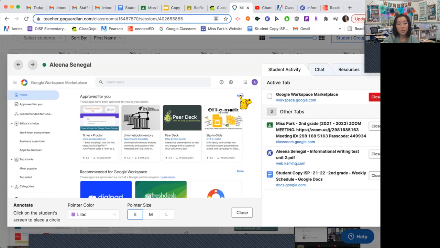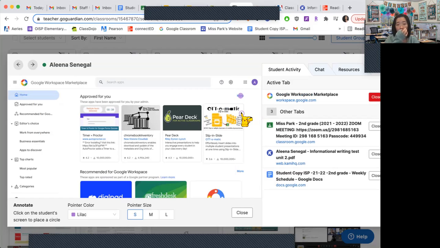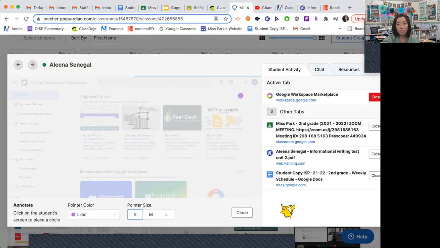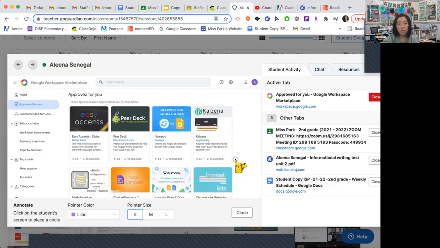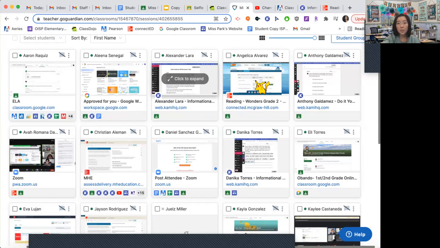Click on more. And I'll scroll down and see if we can find it in here. Okay, let's just search for it. So in that search bar right here, type in McGraw, which is going to be MC. Or, oh, it looks like other people were able to find it.